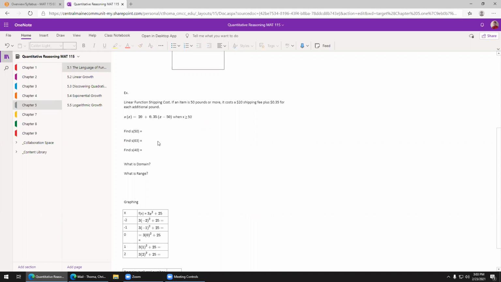So when we do functions, a lot of times we name the function with a letter on the outside, typically you'll see F, right? I know I always make a cursive F, so sorry for that. F is a standard for function, but it doesn't always have to be. So you can see I used S here, and the reason I use S is it's shipping cost. So I said shipping cost starts with S, so I put an S. And then the thing in parentheses is your independent variable. That is your domain. So X is the independent variable in this function.